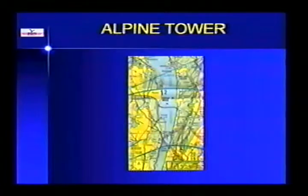Okay? The Alpine Towers, you certainly might be able to pick them up from now. If you've got good eyes, you can see them in the slide. It is our next reporting point just south of the Tappan Zee. Again, after I've crossed the Tappan Zee at 1,800, I'm continuing my descent down to 900 feet by the time I get to Alpine Towers. It's right where the Class Bravo goes down to 1,500. If you haven't made 900, you certainly want to be below 1,500.